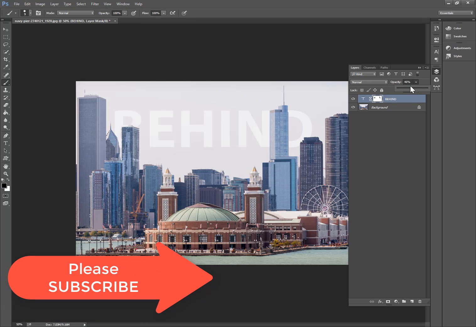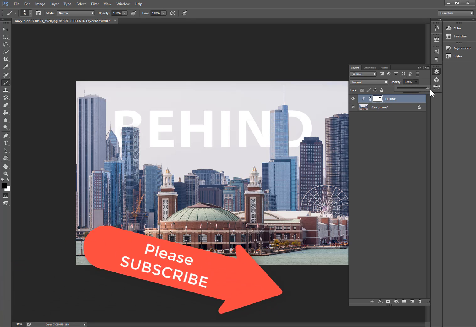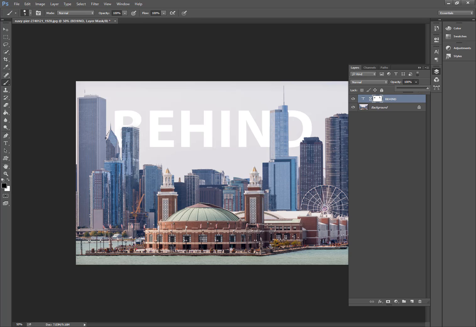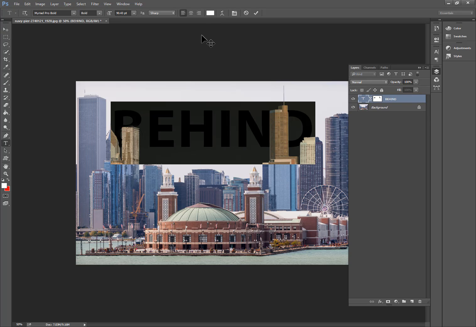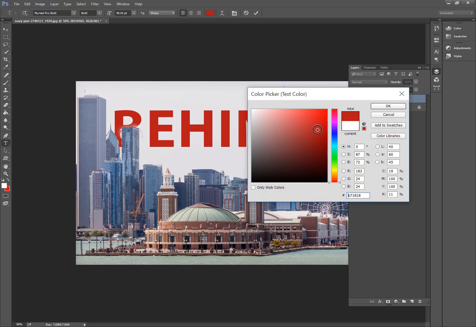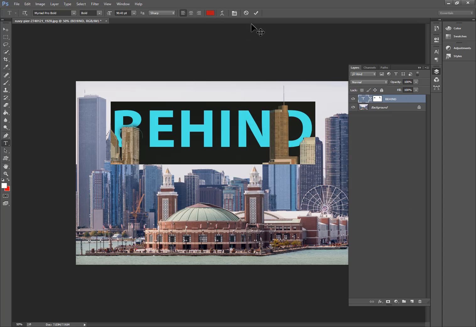So increase the opacity. Change the color to the one I want, like this one.